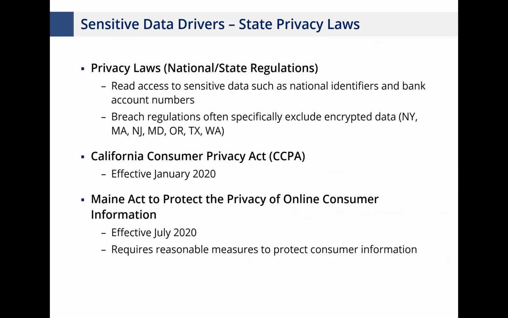Because at the end of the day, most of the state laws, even some of the national laws, GDPR, all relate back to breaches. So if you are breached, what happens? What do you need to do? And what kinds of data elements, if those are breached, do you actually have to notify people? Are they encrypted? Are they unencrypted? So it's very important to understand where these data elements are and what data elements you're looking for.